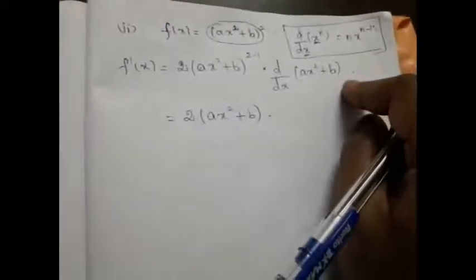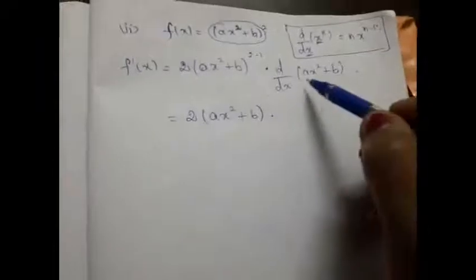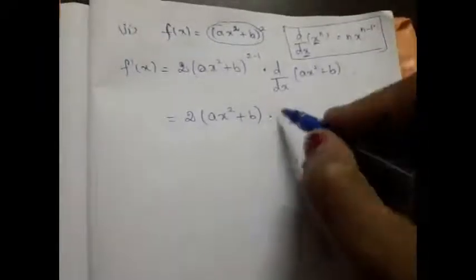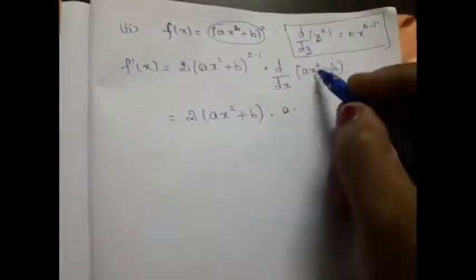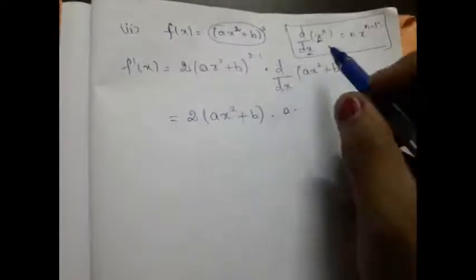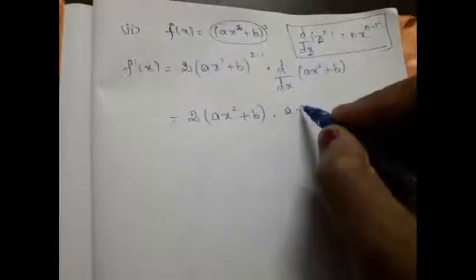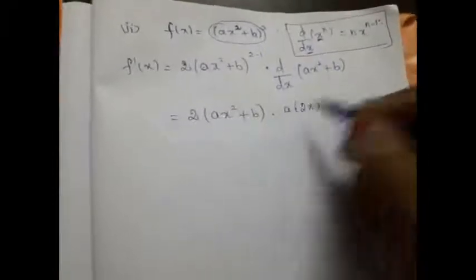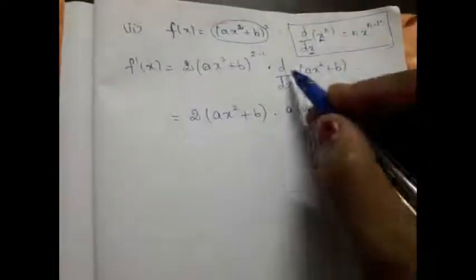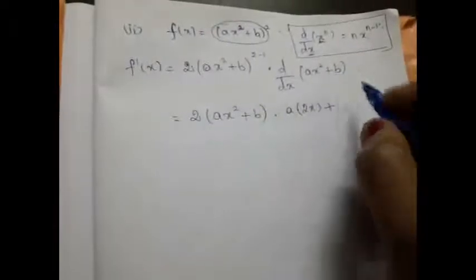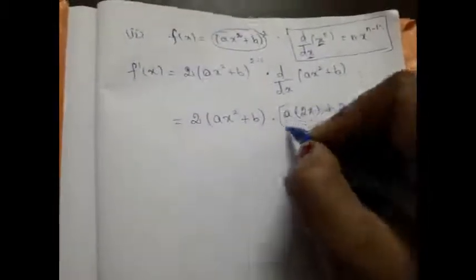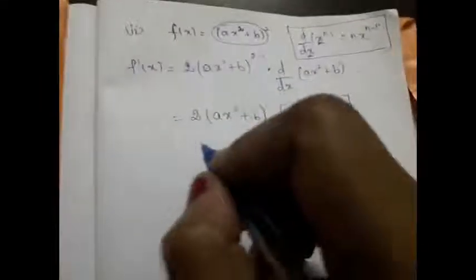Now we can differentiate this. This is just a sum of two functions. So you can do the differentiation. How you will do the differentiation? Ax square. So a is a constant. X square, if we differentiate with respect to x, again the same formula, n into x power n minus 1. So it is going to be 2x, right? Plus d by dx of b. B is a constant. So if we differentiate that, it is going to be 0, right?